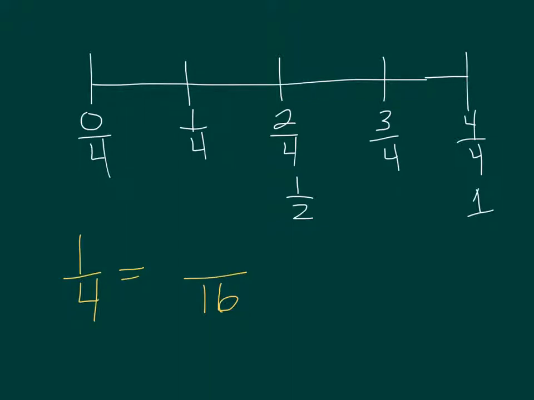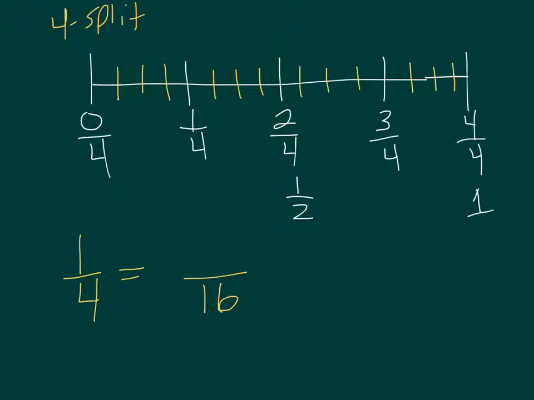Well, hopefully you're back, and now you can see whether or not you were correct. In order to create 16 equal places, we're going to need 4 equal places within each of these fourths. So we're going to need to split this 1, 2, 3 times, or 3 lines must be drawn to split it 4 times. This is what you would call a 4-split. We're splitting this section into 4 equal parts, and 3 lines must be drawn to do that. We're going to do that with each and every one of these.